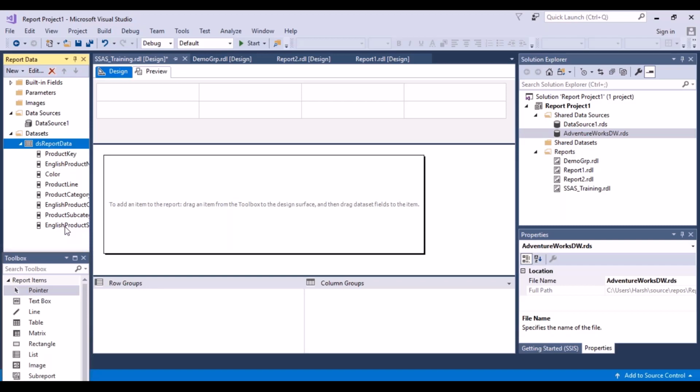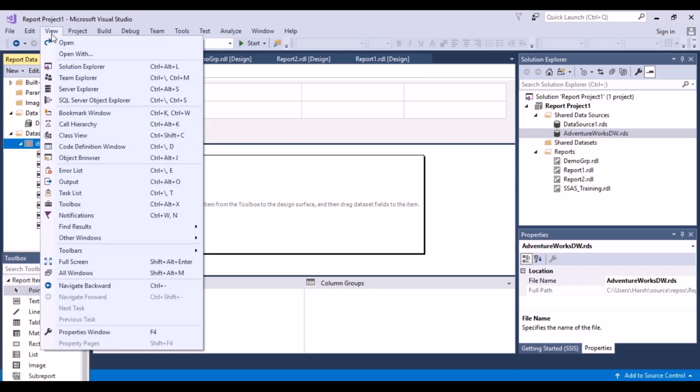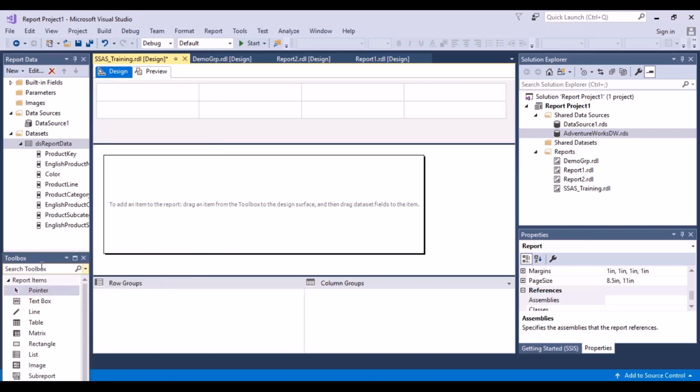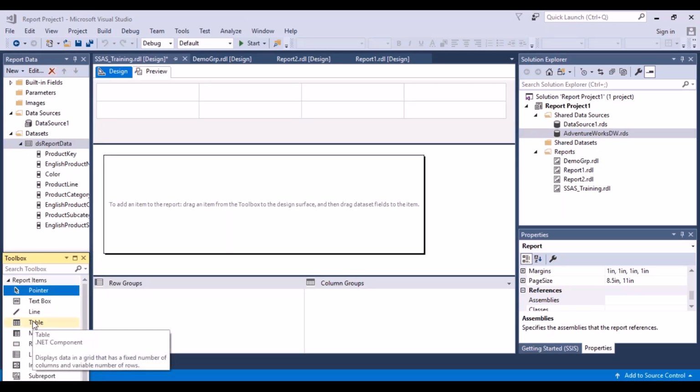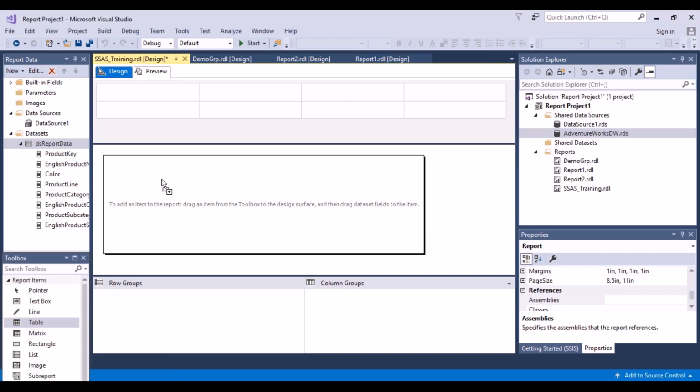Now there are options of designs that we can include in a report. The very first and the simplest and the most commonly used option is a table view. So we want the report to have a table view. What we need to do next is go to the toolbox, and if it's not already visible for you, go to the view option and select toolbox so that it's visible. And now in the toolbox, you'll see the various objects that we can add to this report. The one that we're going to use now is called the table. So just click on table and drag and drop it over here.